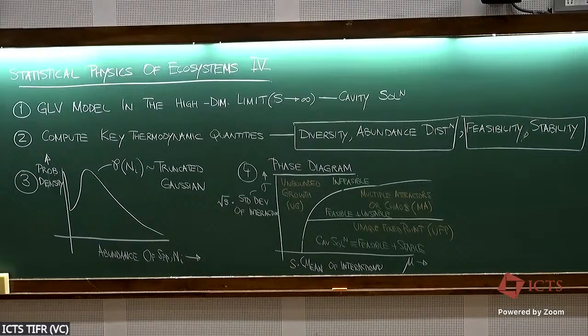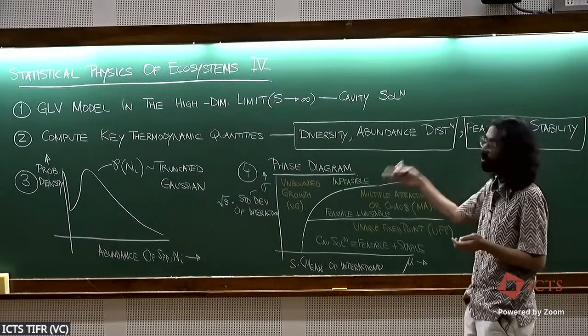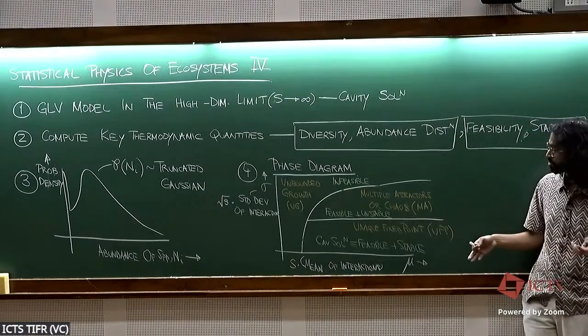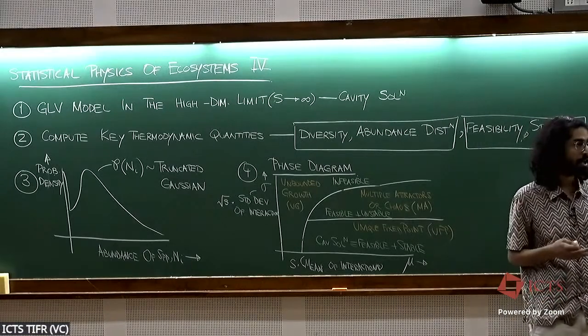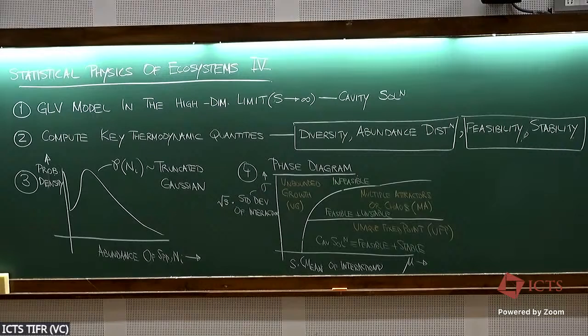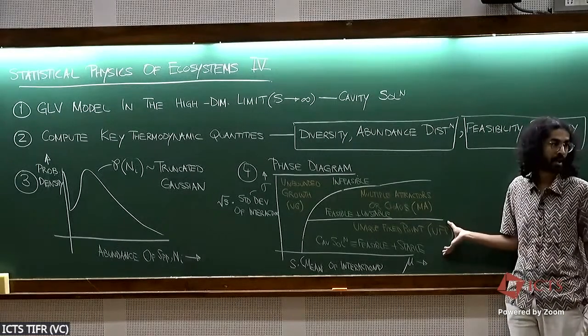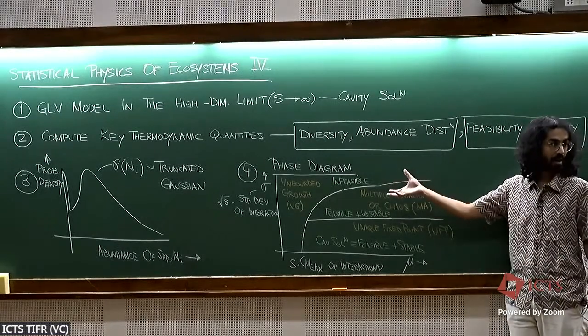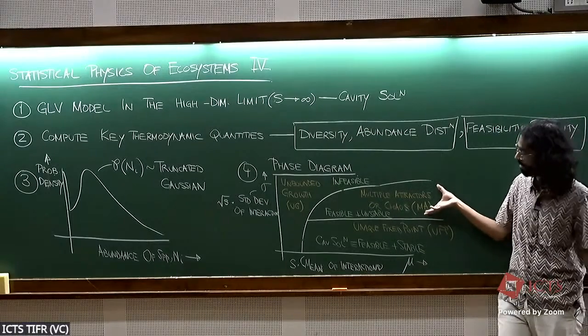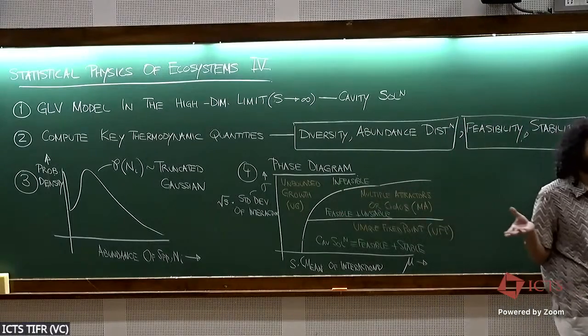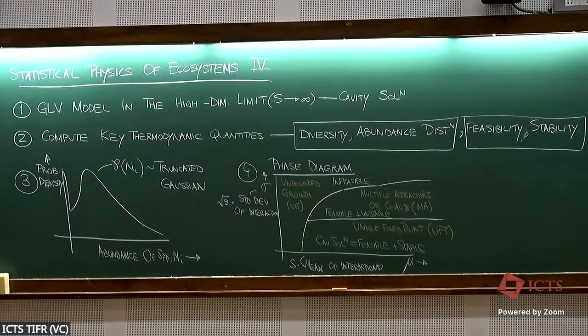Okay, and so today we're going to spend our time deriving and thinking about all of this. Remember, in our calculation today and yesterday, we've only been talking about fixed points and the behavior of fixed points. So really what we will do is start off from this phase and ask when things break down. And I won't really describe how to describe the dynamics in this chaotic multiple attractor phase, because of course, there you don't have any steady state behavior. So we'll spend some time tomorrow talking about how to analyze the dynamics in that phase. Okay, so that's the plan for today and tomorrow. Let's get started.